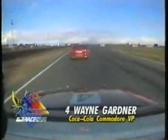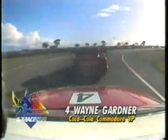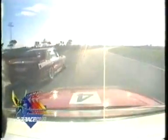Longhurst, Larry Perkins really bunching up force on here. They're not mucking about, the lap times too. They're dropping the 9s for the first time today, so the track is really drying out and the cars are going very quick on new rubber. Here's Wayne Gardner, Triple M race cam aboard Coca-Cola number 4.